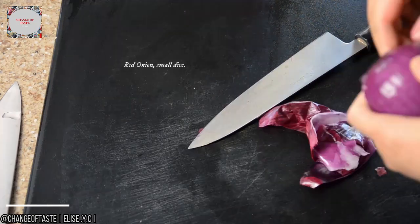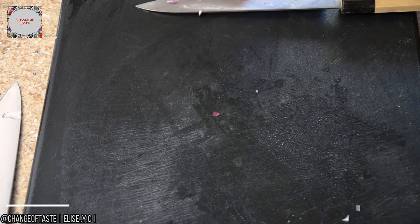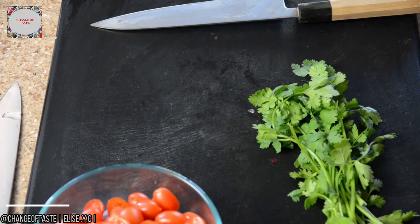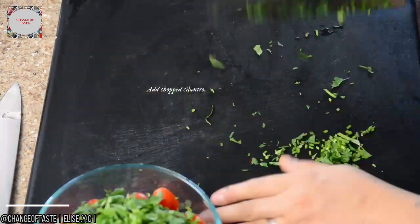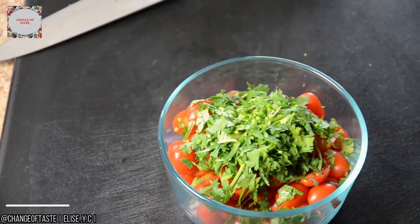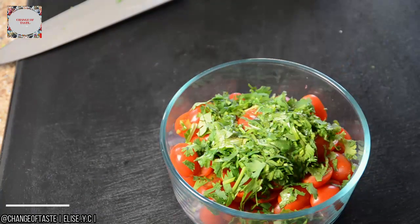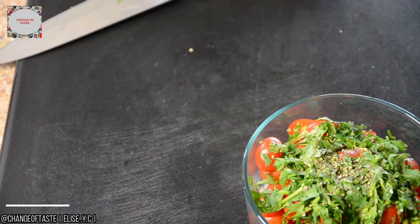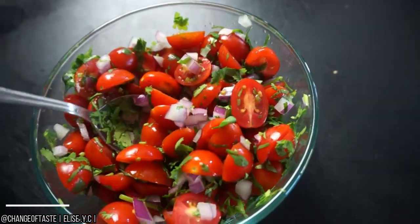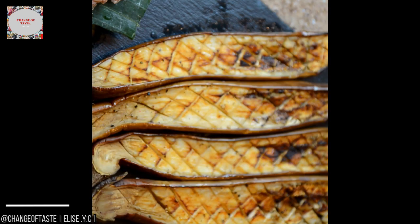Next, I'm going to be cutting up a red onion to start the tomato relish. I'm going to just be small dicing it. And I'm going to get my sweet cherry tomatoes and just cutting them in half. You're going to be wanting to still season this with salt and pepper, even though we're going to be adding fish sauce to this. I just added cilantro with its stems. And I'm just going to be adding fish sauce and white vinegar. Just going to stir it all about.